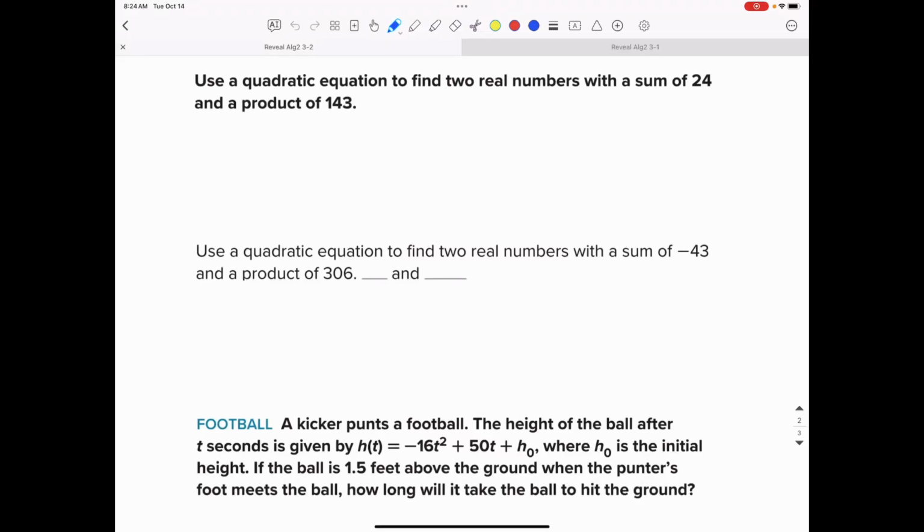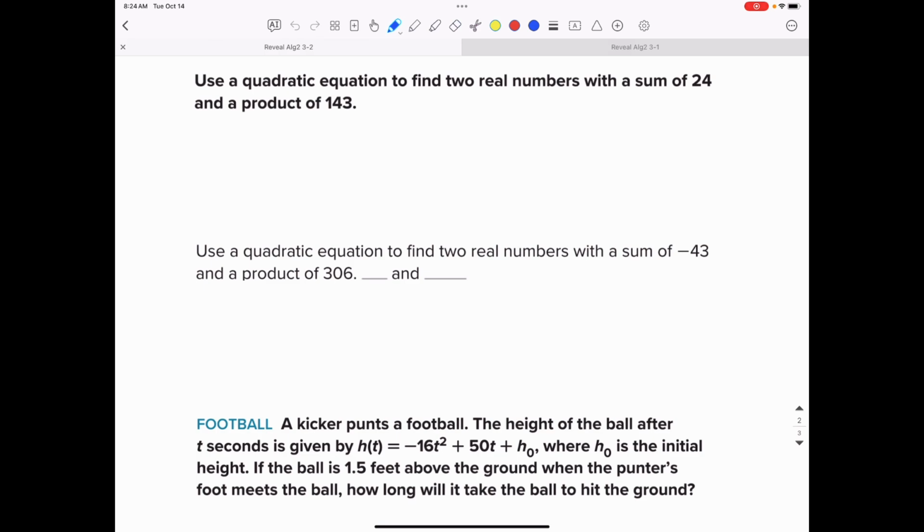Quadratic equations can be used to solve all sorts of classic problems. For right now, on these word problems, I'm going to allow you to use Desmos because oftentimes these solutions are not going to be integers, or they are going to be numbers so large or so small that they're going to fall off of a standard 10 by 10 graph, and that means you're not going to be able to solve them accurately.